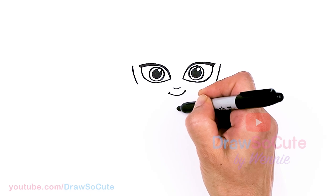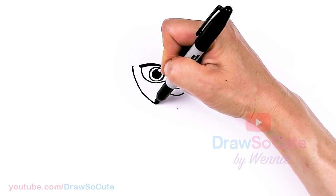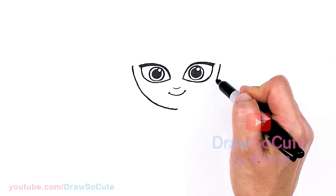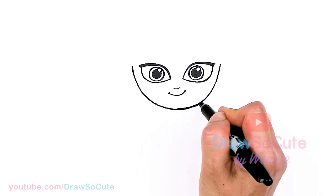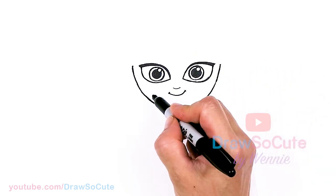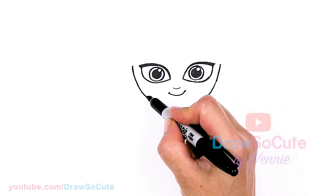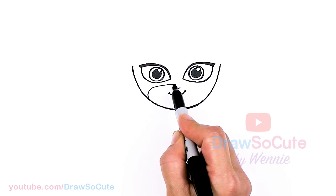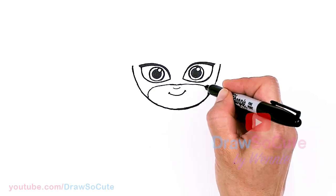Now we know where her mouth is. I'm going to give myself a point, right in the center, just so I know where I'm going. About right here, I'm going to bring in this big curve that comes all the way down. It's just much easier because I'm drawing pretty big, so I know where I'm going with my curve. This way I know how far to bring down her face. Finally I have that huge curve. We wanted some space right here between her nose because we need to draw her mask. Let me drag it across about right there and draw a curve that comes above that little curve towards the center, coming in a little bit and then right back out underneath the eye.